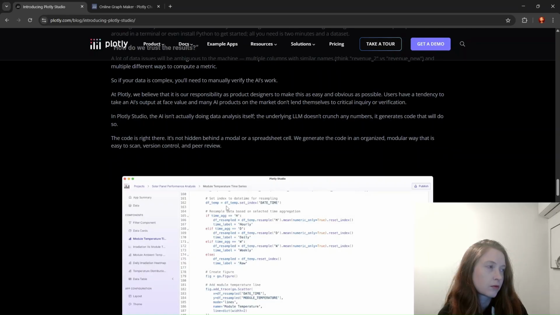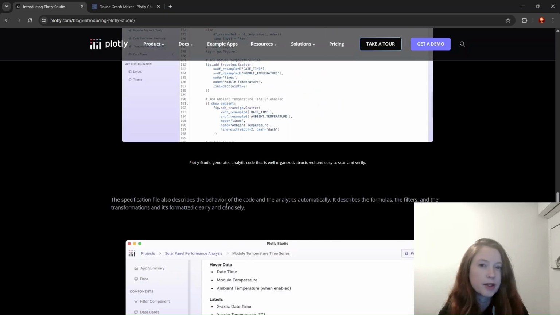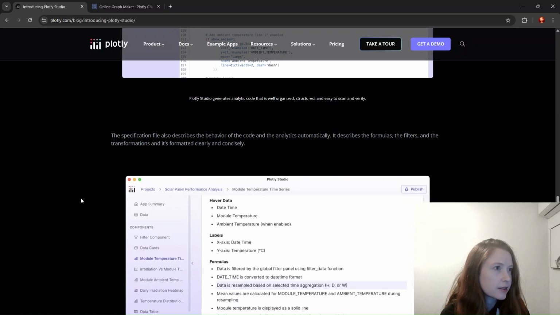Okay. There's my skeptical brain coming in there. The specification file also describes the behavior of the code and the analytics automatically. It describes the formulas, the filters, and the transformations, and it is formatted clearly and concisely.